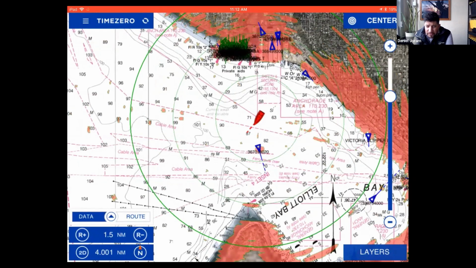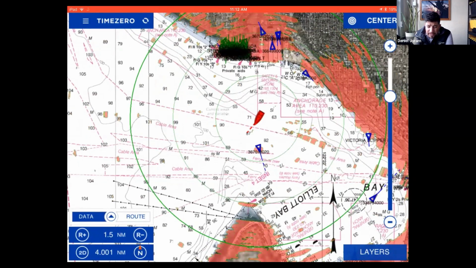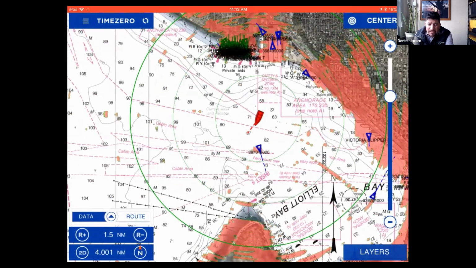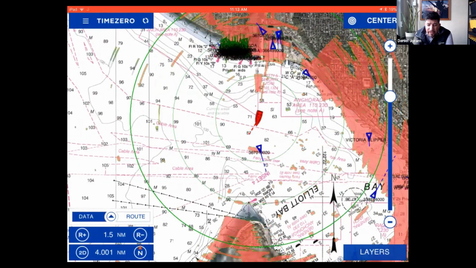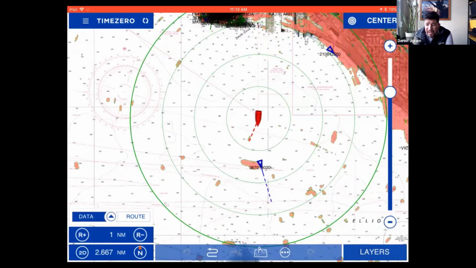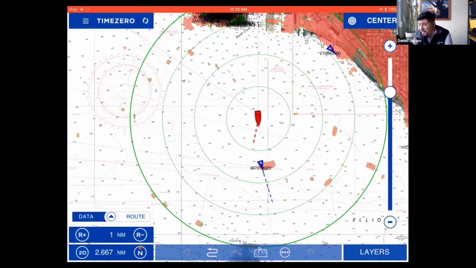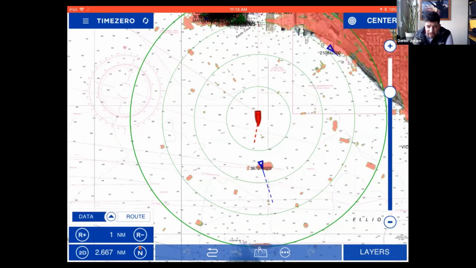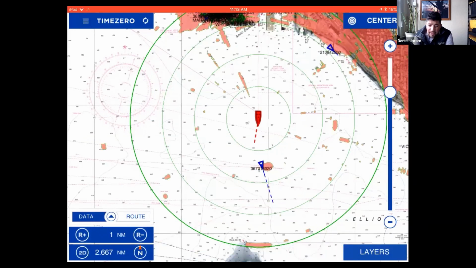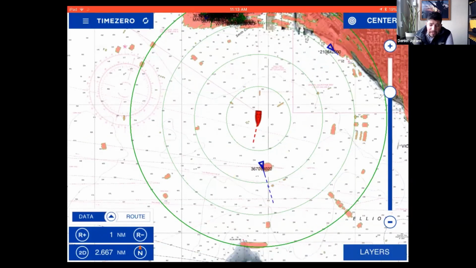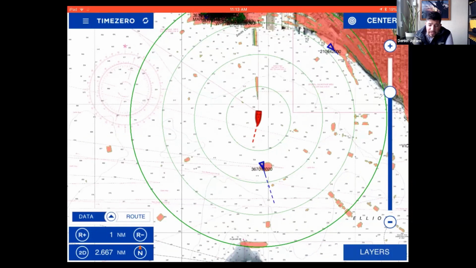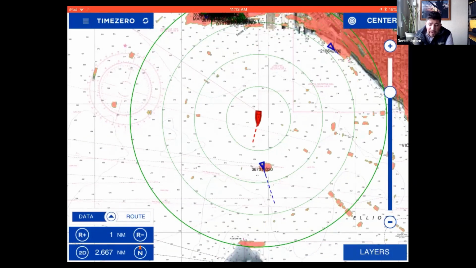And for what it is and the price, it's a phenomenal radar. It's a great piece of kit for a boat. It's a great backup if you want something that's a little bit less expensive than another full radar system. And it's pretty unique in the market, we're the only ones that are doing this kind of overlay.